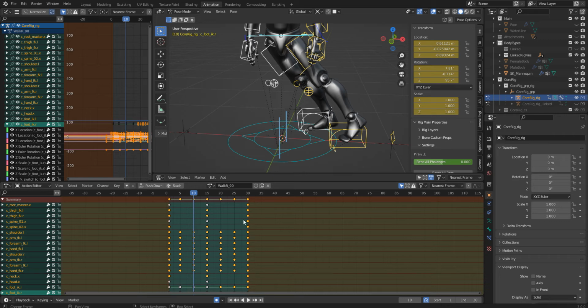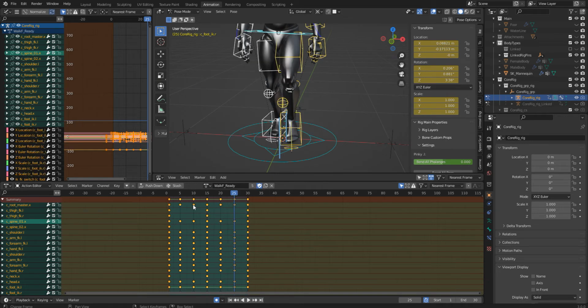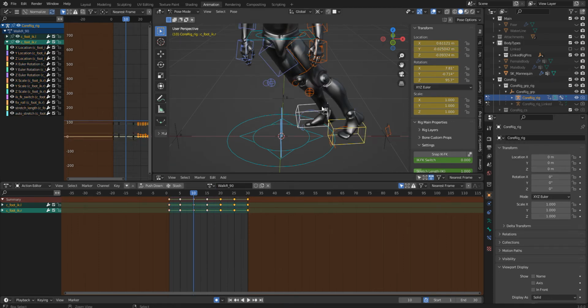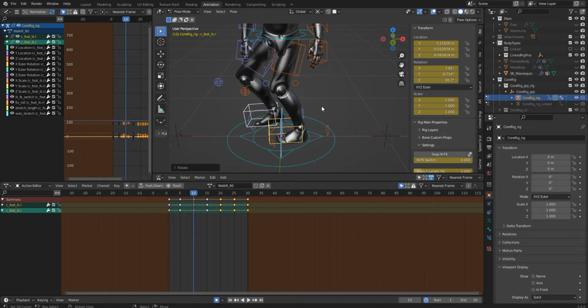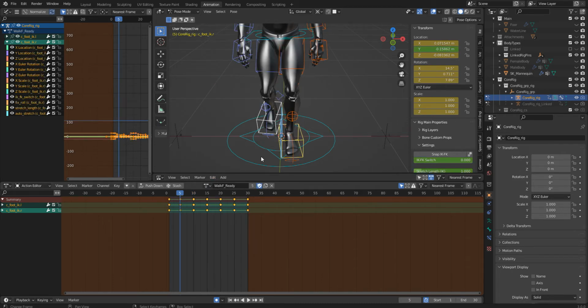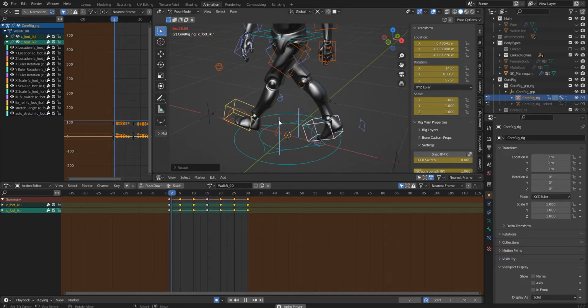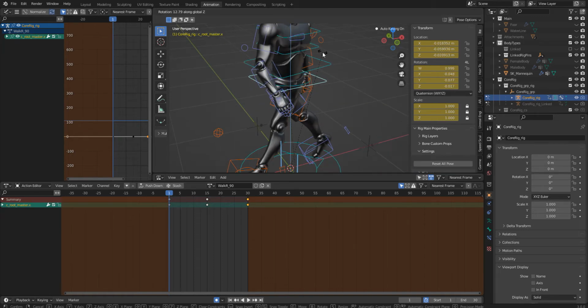Actually, why is it? Okay, let me copy walk forward frame 10. Let me copy this, paste it here, RZ 19. And we can do the same with, yeah, that's better.